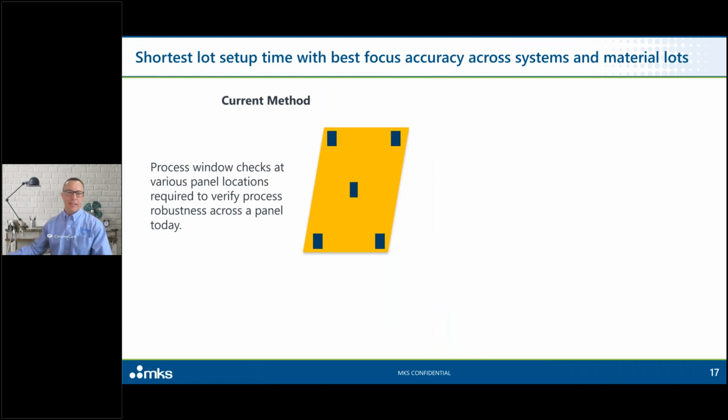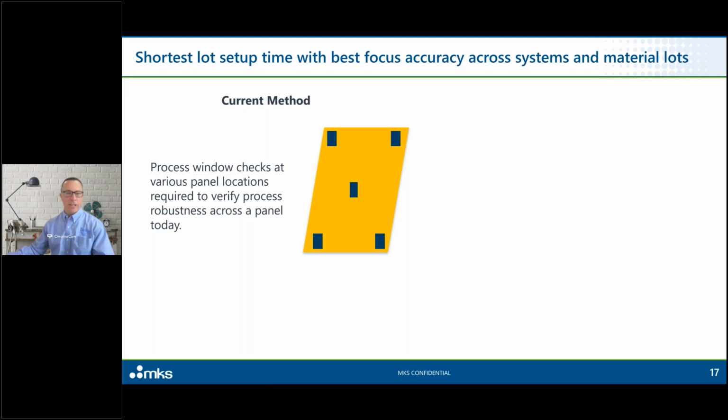Another benefit that I wanted to mention is regarding lot setup time. And Spot On has some significant benefits to the current methods that are used today in setting up a system for processing new materials.